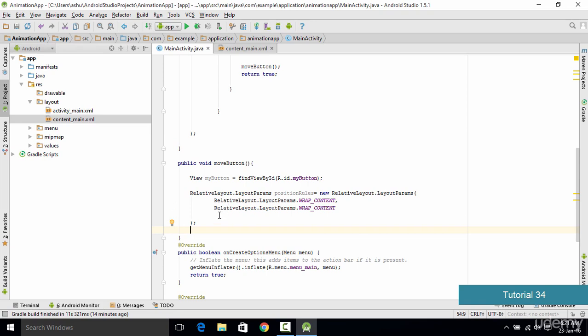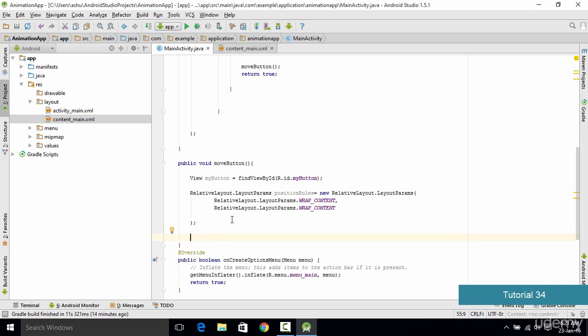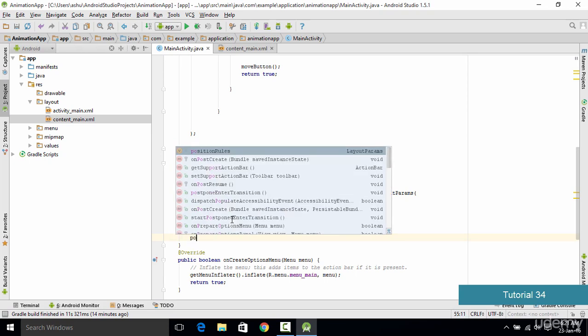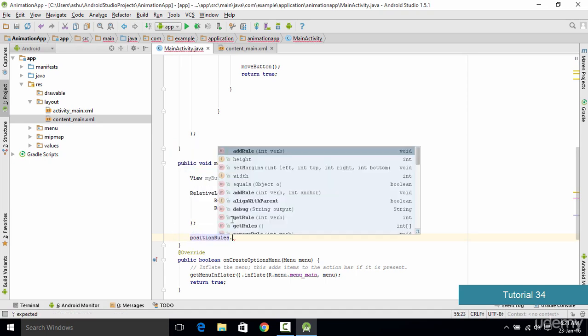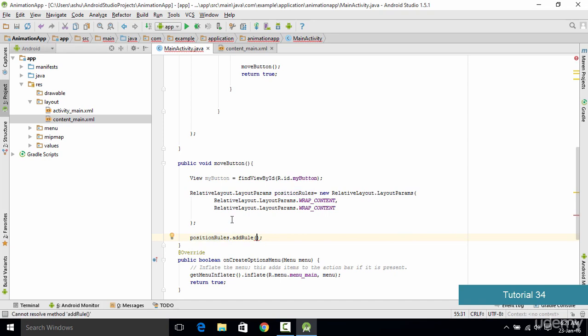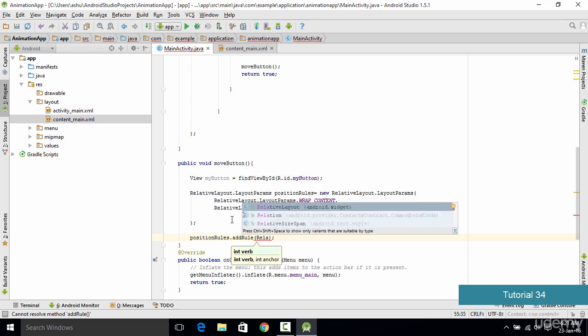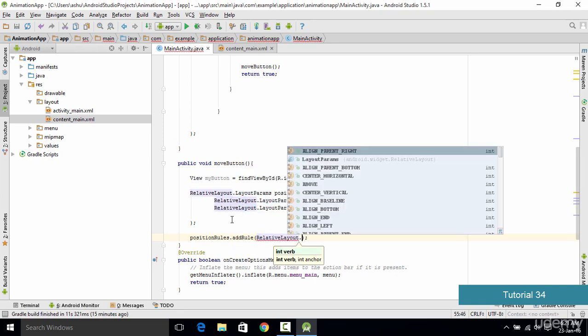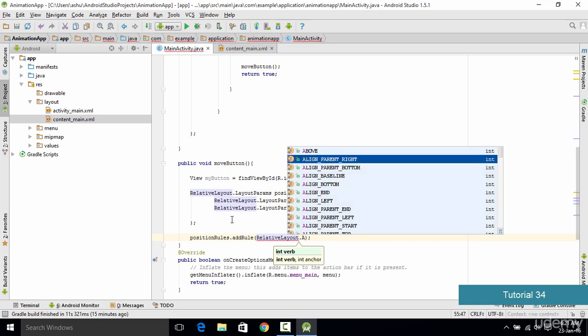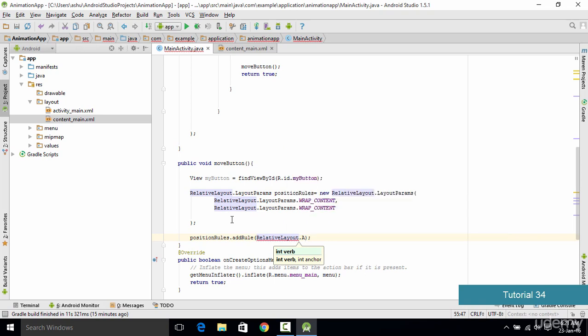So we exit out of this declaration, and then we go ahead and add the rule. So we type positionRules, then we give a dot operator, and then finally we add a rule. And the rule which we need to add is going to be what we want to do with this layout. So the thing is that we want the button to move to the bottom, so we type RelativeLayout.ALIGN_PARENT_BOTTOM, as we want to move it to the bottom.